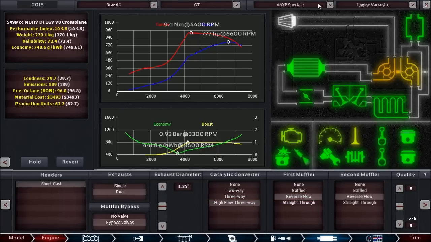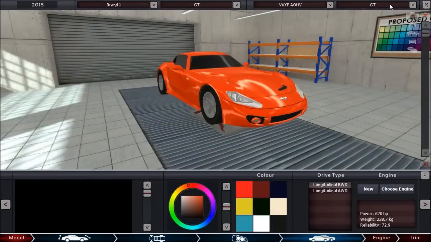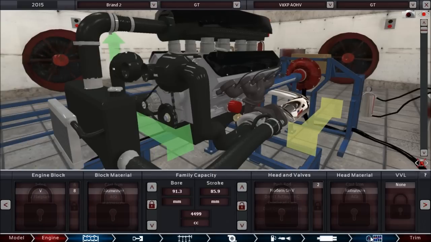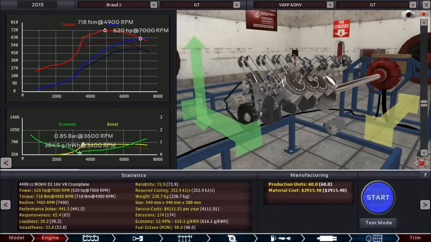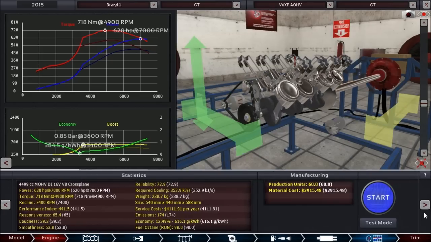Speciale or something. I don't even know if that's spelled this way. Anyway, this one is the GTS version. Now does have the correct engine in it, and again lots of power. And let's see, we might be having to go for all-wheel drive for the fastest one, but not now. So now we have to fight the 620 horsepower somehow.